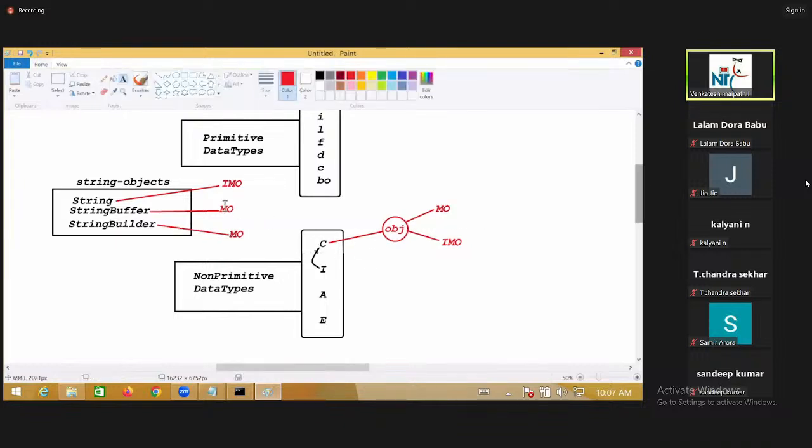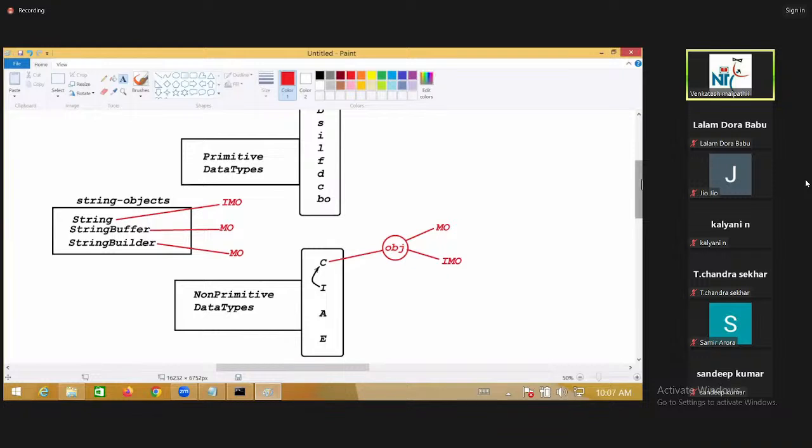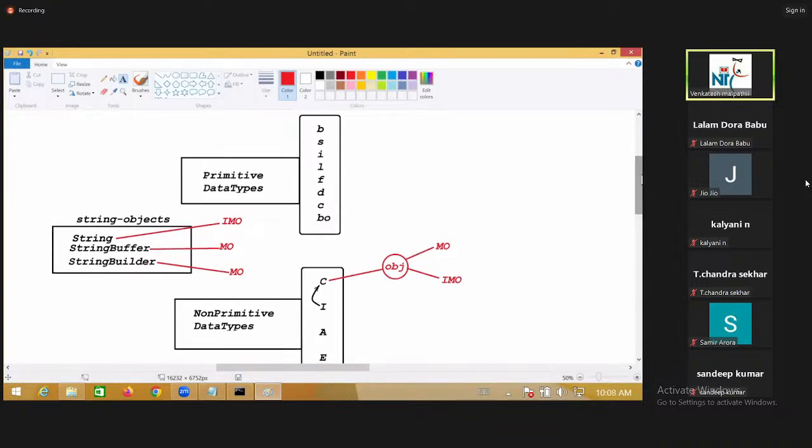Now, in our journey, we must go to array actually. But before going to array, these primitives are not objects. We must make these primitives also available in the form of objects. Why, sir? Java frameworks and Java tools work with only objects. They will not work with values.